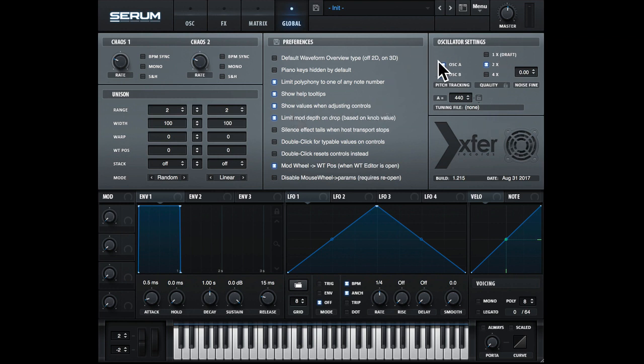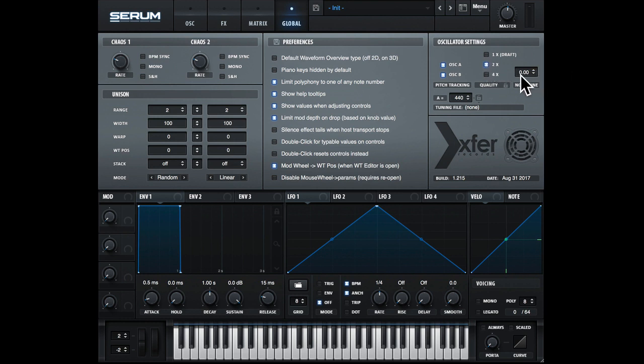Okay, going over, we have the oscillator settings. Here we can enable or disable pitch tracking for the different oscillators. So if you want to create something a bit more percussive and you don't necessarily want it to follow the pitch of the keyboard, you can disable the pitch tracking here with either oscillator A or B. We also have the tuning here if you want to change the tuning. Also change the oversampling if we wish. You can change it to 1 if you want. It will lower the sound quality. And 4 times won't really make that much difference, maybe for a few of the warp menus in FM mode, but that's about it. So I'll just leave that on 2 times.